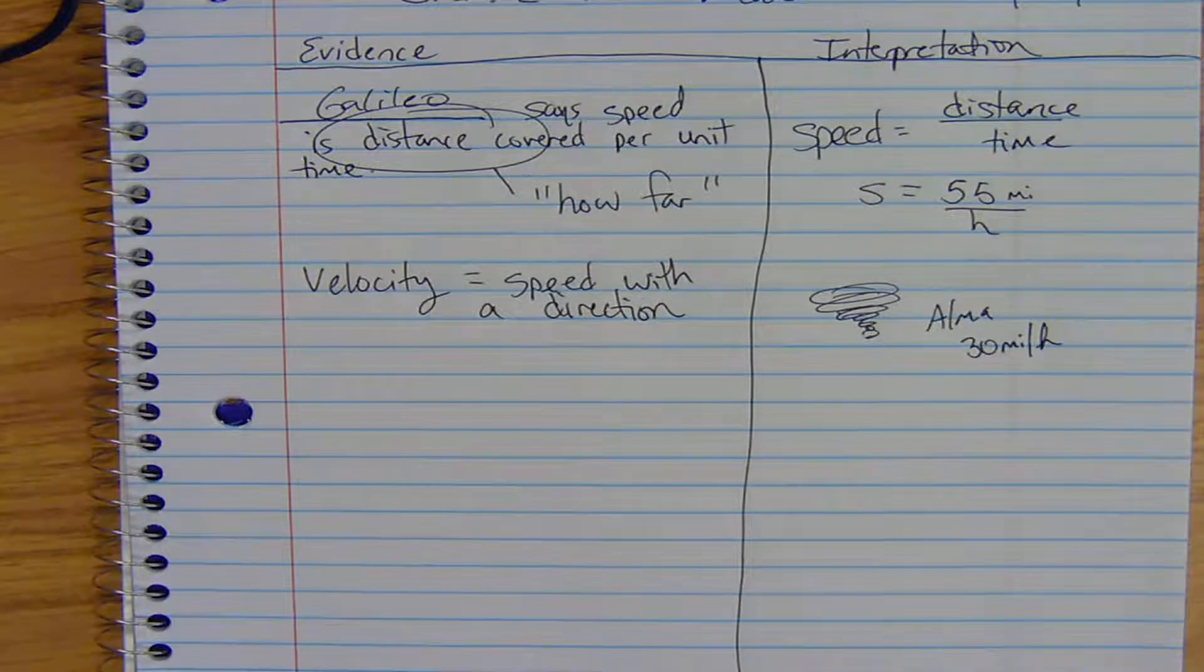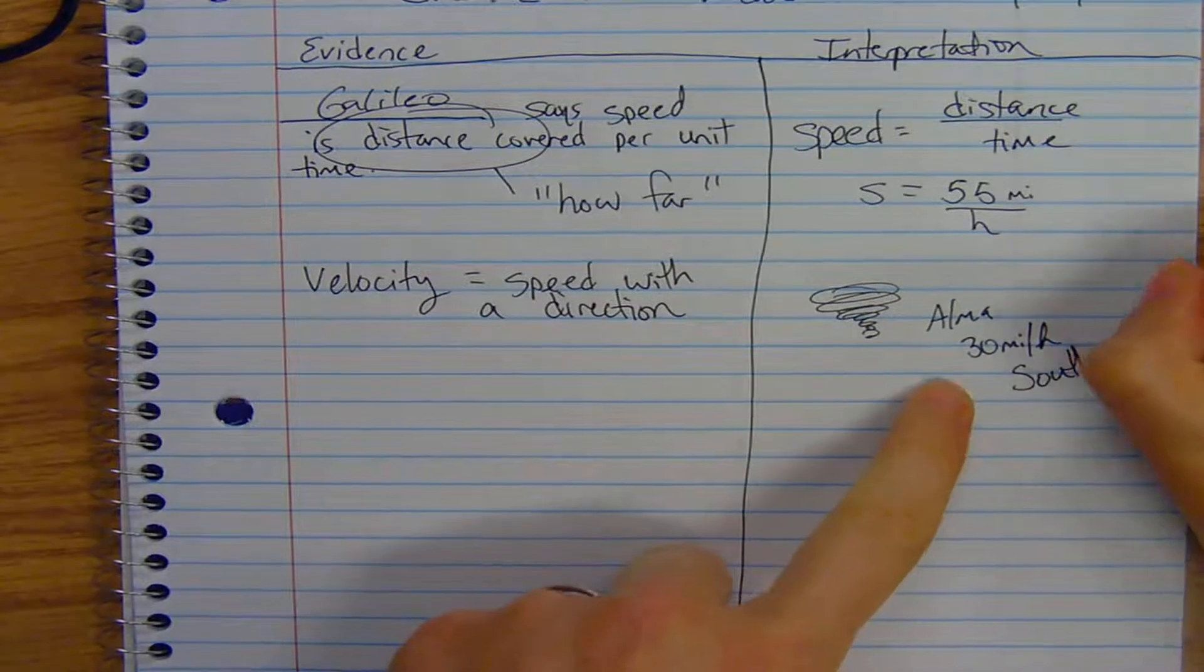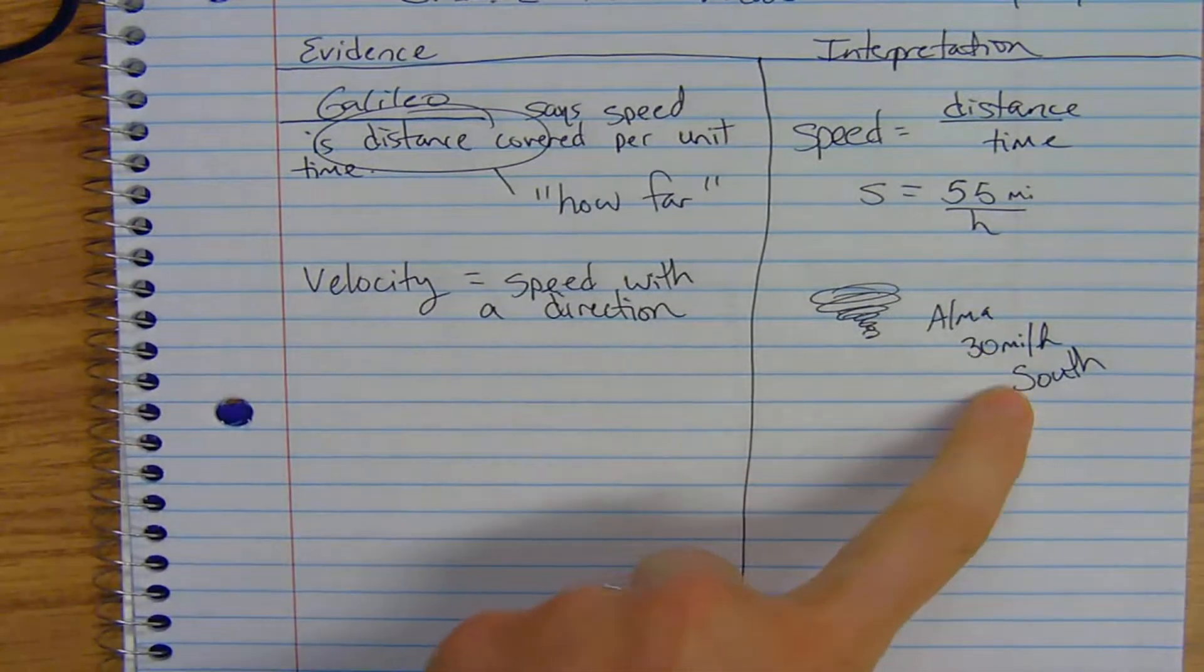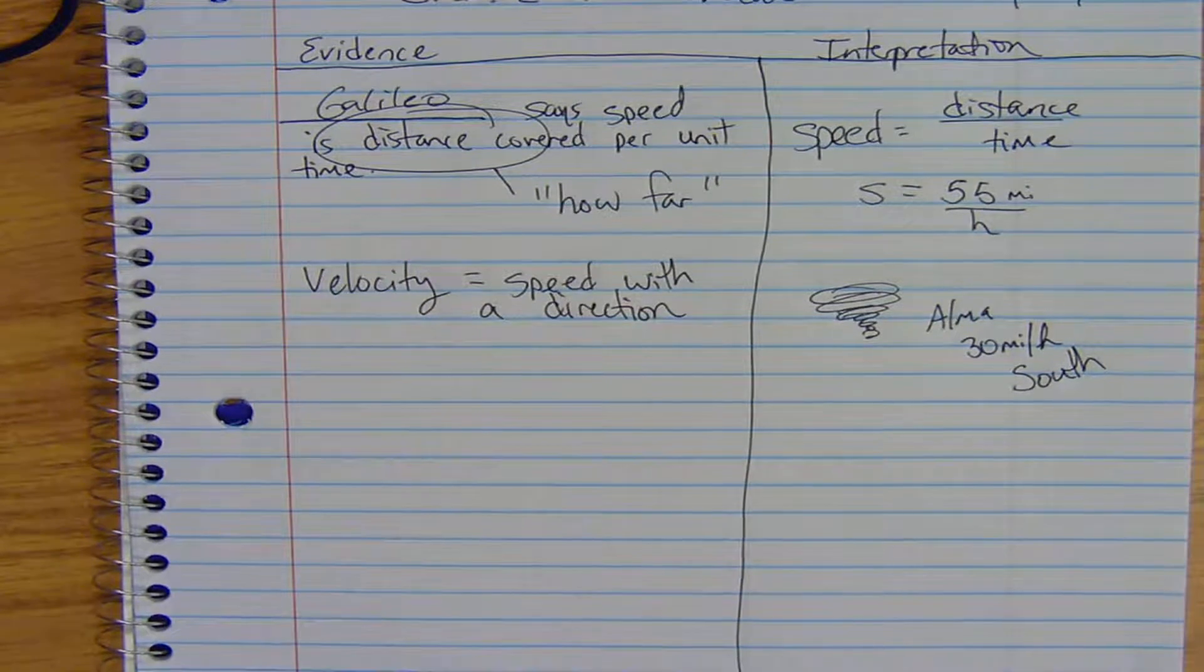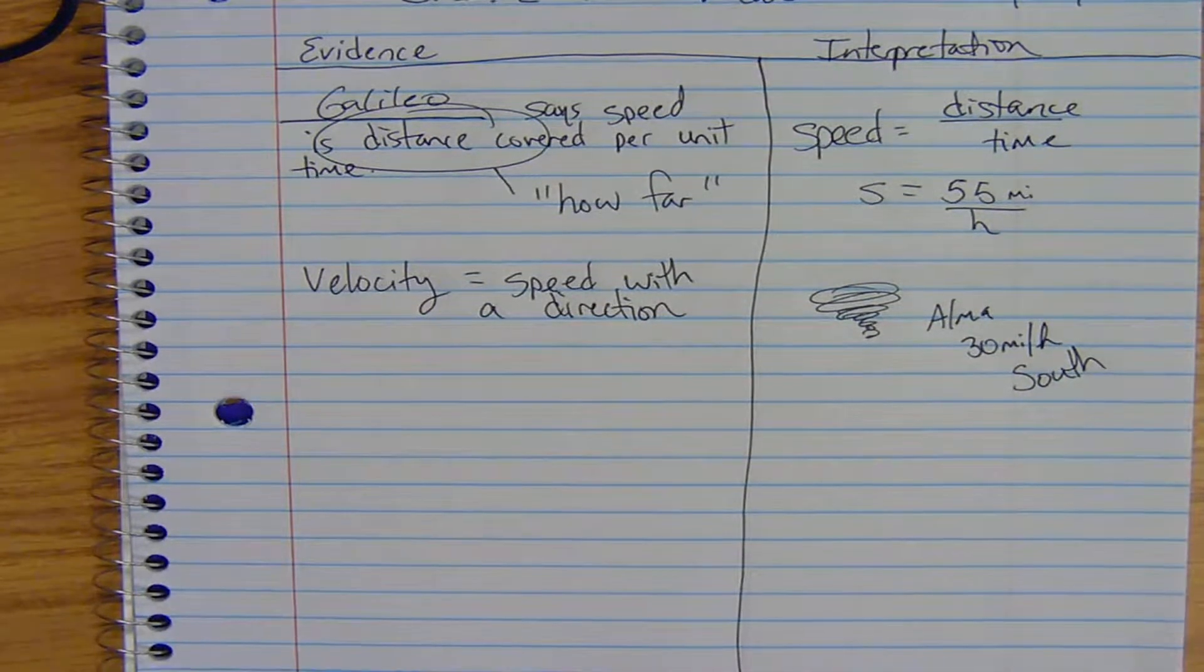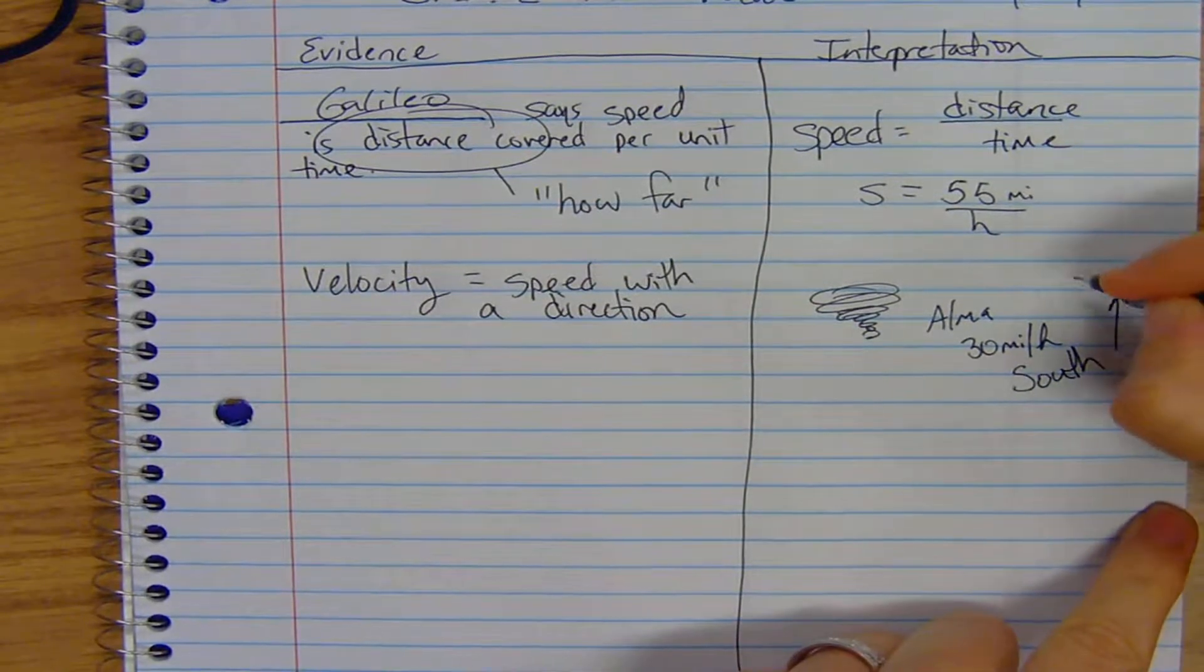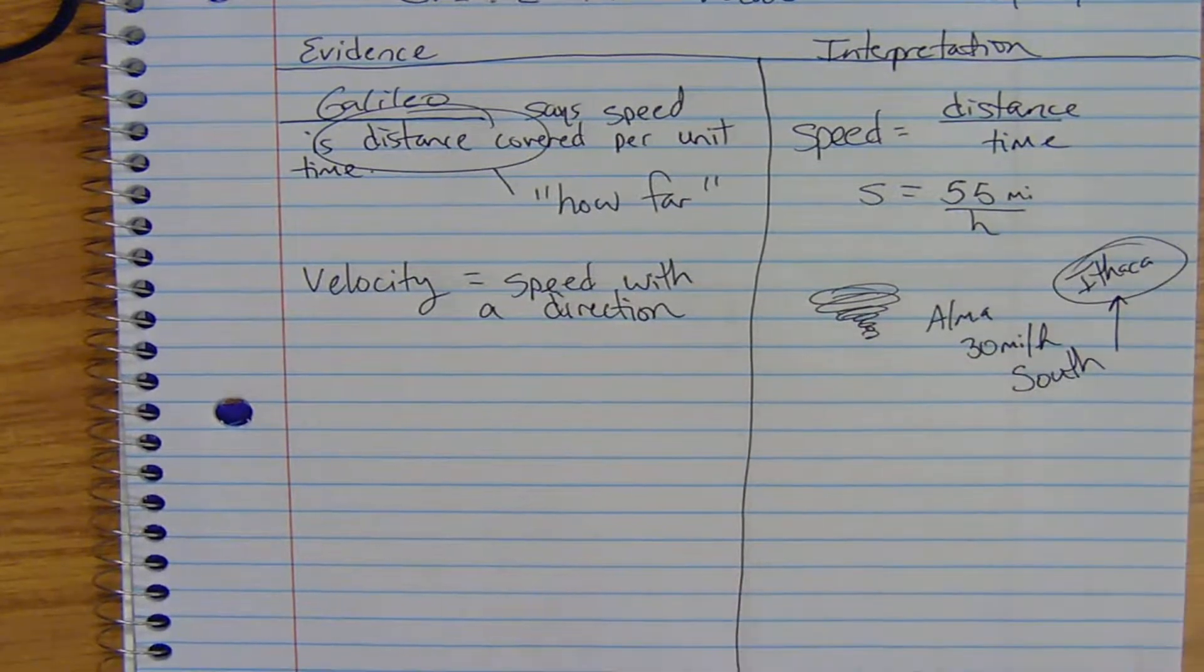Now we've got to work on our geography. Elma's that way. Which direction is that from us? That's south. Mount Pleasant is north. So, Elma is south. So, if we hear that this tornado in Elma is traveling 30 miles per hour south, that's now a velocity. This in itself is just a speed. Now, we would say the velocity of the tornado is 30 miles per hour south. Do we need to worry? No. Who does, though? Who's next? Ithaca. Yes. So, Ithaca needs to hunker down. We're okay. So, 30 miles per hour south, that means it's headed to Ithaca. And we're good to go.